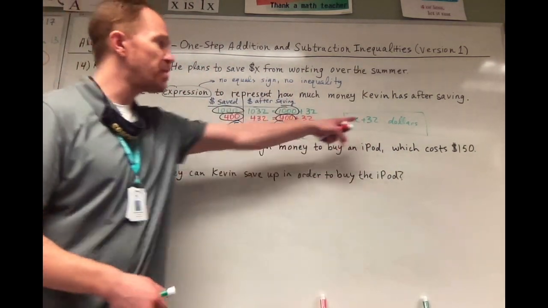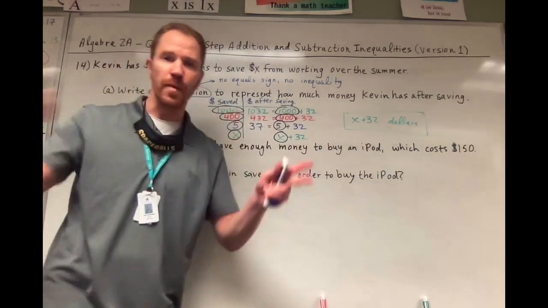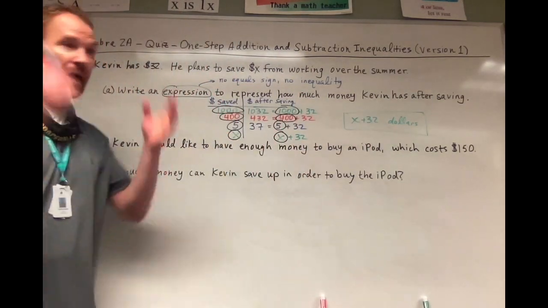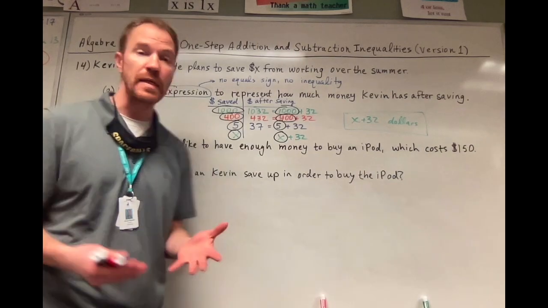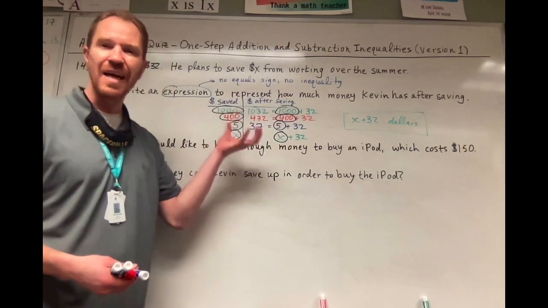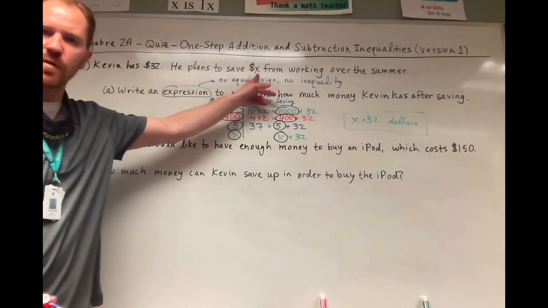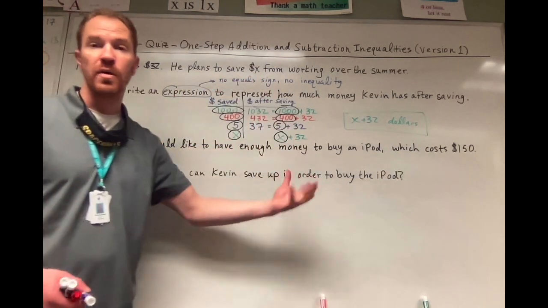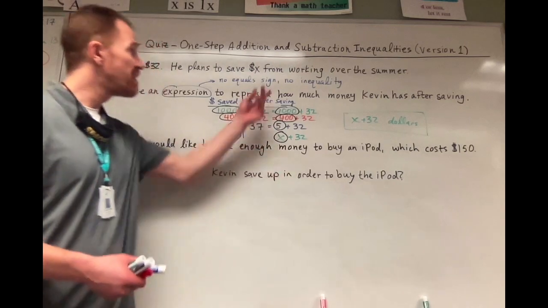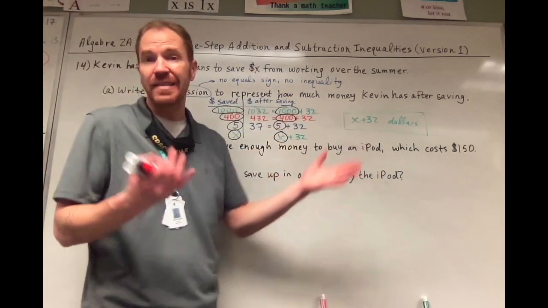Okay, so again, I hope you could get that right away just from the description, but if you're stuck, if you're like, I have no idea what to do, those variables are confusing, give yourself some solid numbers. Give yourself some examples. What if you knew that value? What would you do? You would add 32. So even if you don't know the number, you can still say, let's add 32.